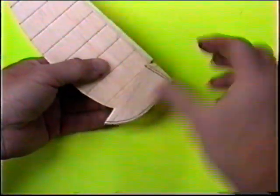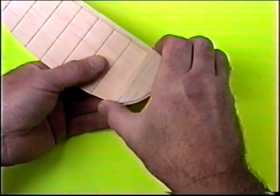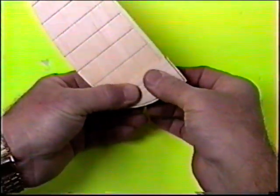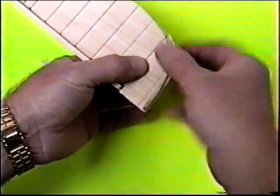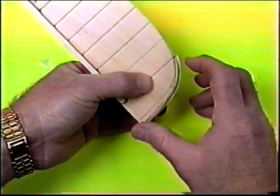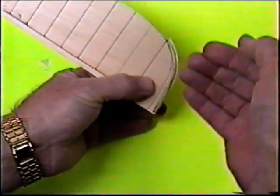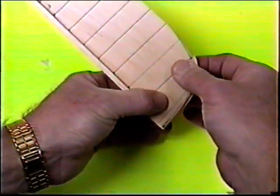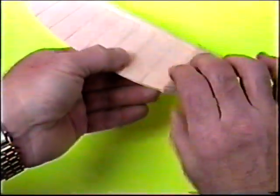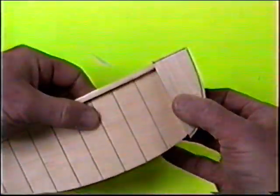Now, I like to look at this little piece here. Make it just a little bit oversized in every dimension. The purpose of that is I can come by and block sand that right in. When you're trying to laminate 2 pieces together and get a perfect fit, make one oversize and sand it in. It's a lot easier than trying to match up 2 pieces while the glue is drying. I'll sand this in and then just replicate it on this side.